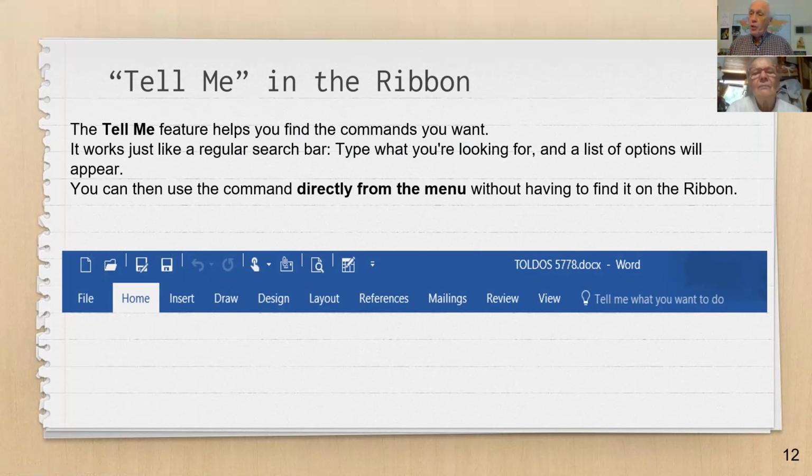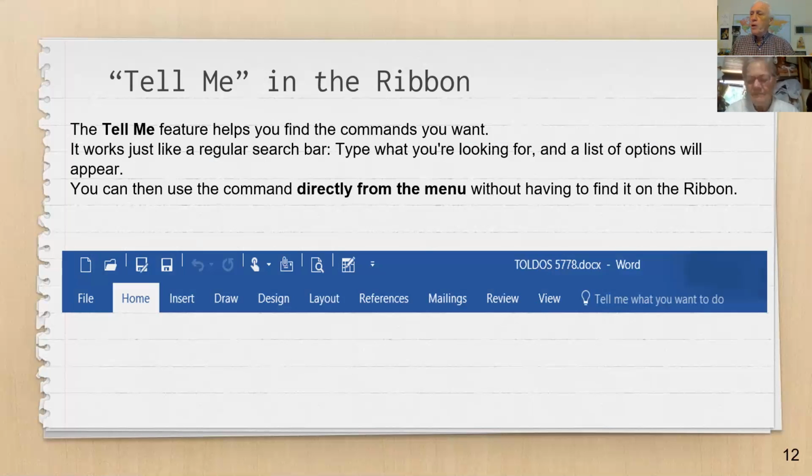So the beauty about Word is I often forget things. There's a lot of stuff in Word and you usually forget them. If you put your cursor here next to this little light bulb or next to a question mark, which means help, ask me a question, you can type anything there in plain English. You don't have to learn computer language. Ninety-nine percent of the time, it will figure out what you want and show you how to do it, which is very useful.